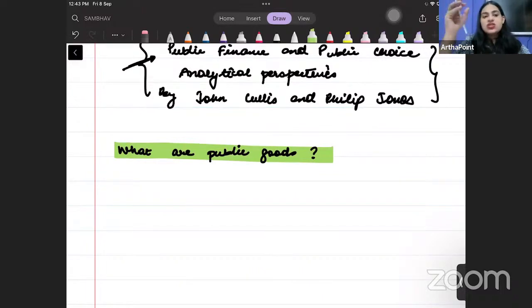Another thing by which he differentiated a public good from a private good: he said a private good is one where your consumption affects the other's consumption. So if you have a pizza and I consume one slice, there will be one less for you. But if I consume one round of the park, one round is still available for you. So they defined public goods as goods where, we will give this a name very soon, but for now, it leads to no subtraction of the commodity. So let's write this down.